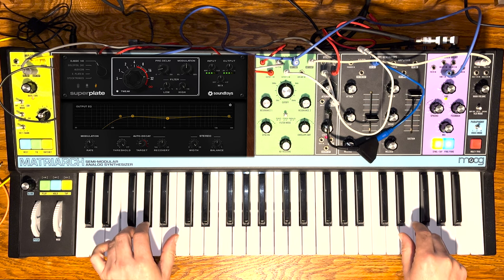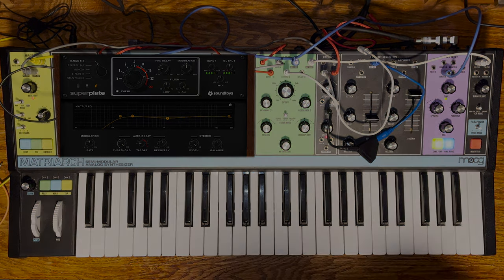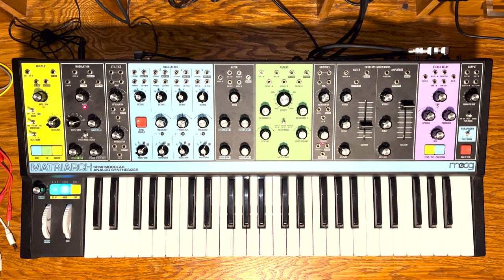A Super Plaits reverb plugin just came out today, so I wanted to try it out in a patch, and yep, it sounds great. So I saved the weirdest to last. If you're still watching at this point, it means you're in for the long haul.